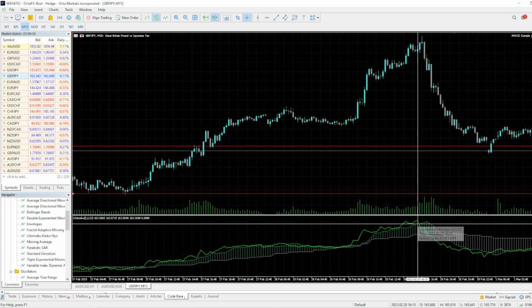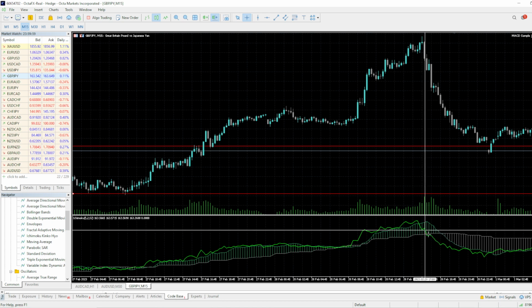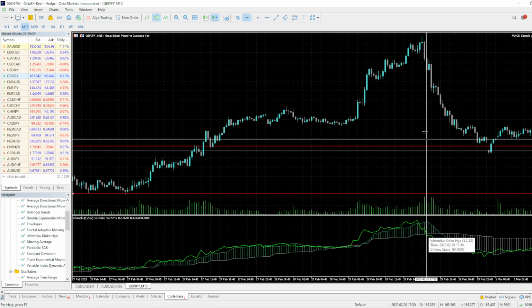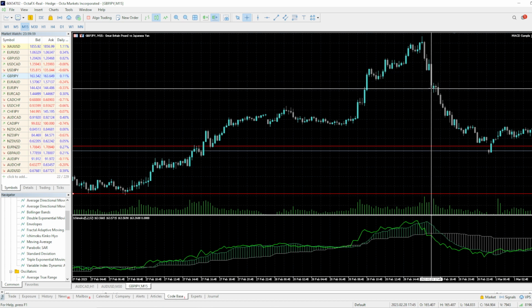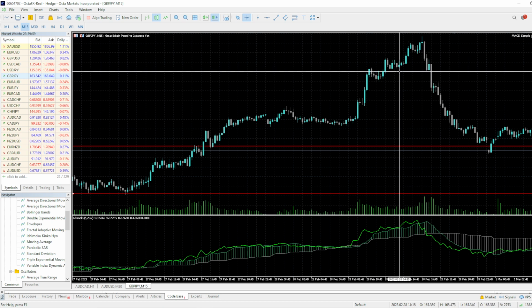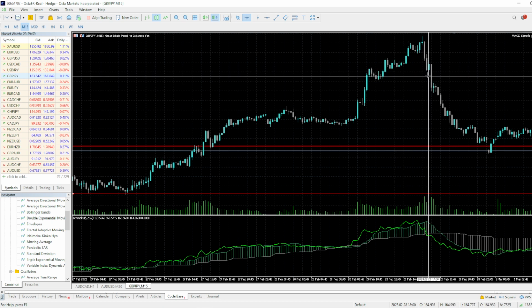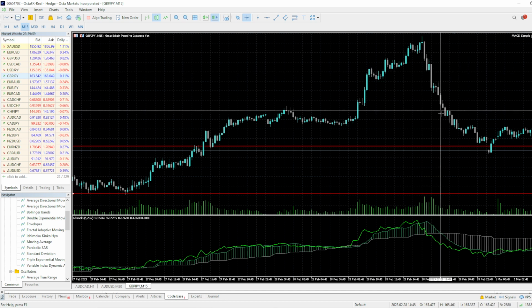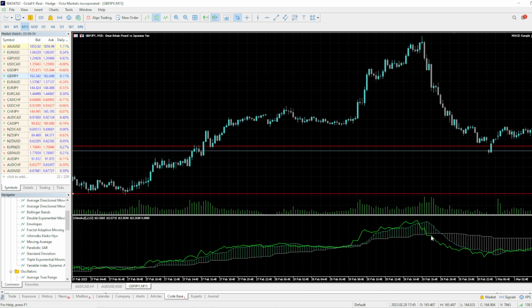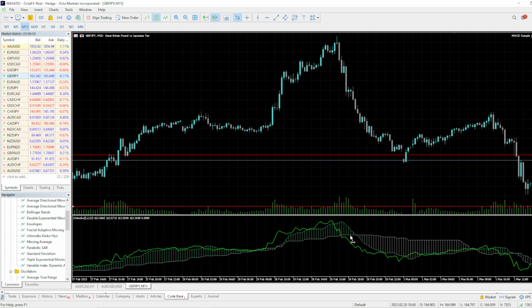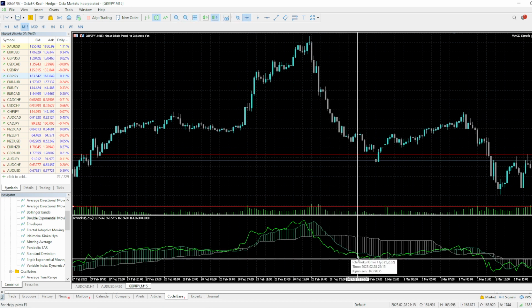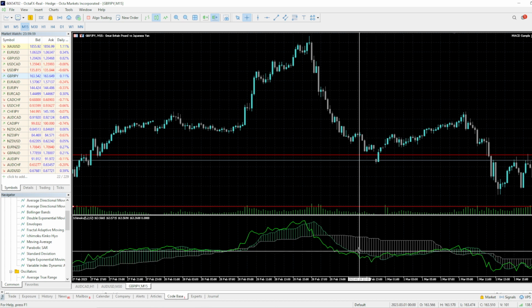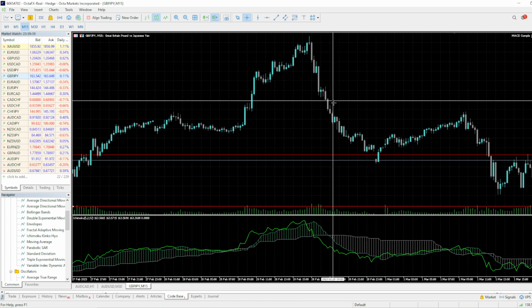So when it goes into the cloud and takes exit from the cloud, right, this point. So with this candle, it's already broken the structure, okay? This one, not structure, actually a change of character, okay? So it shows the sell signal. So when you sell over here, take a look, until this Chikou span goes into the cloud properly, you're not going to take exit from your trade, okay?